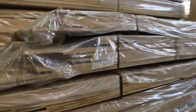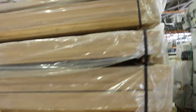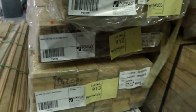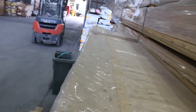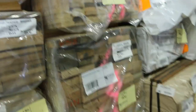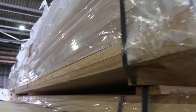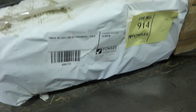Beautiful load of Vic Ash over here on the left. We've got a variety of different products — finger jointed styles at lot 912, architraves in 65 and 85mm. A couple of nice packs of American oak, 190x19 dressed American oak — lots 908 and 909. We've got some 90x32 dressed round Vic Ash, a pack of 120x32 at lot 904, and right on the bottom at lot 914 there's a nice pack of 190x45 — 13 lengths at 6 metres.